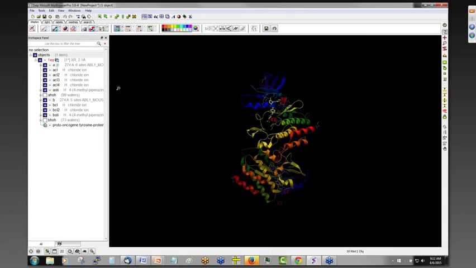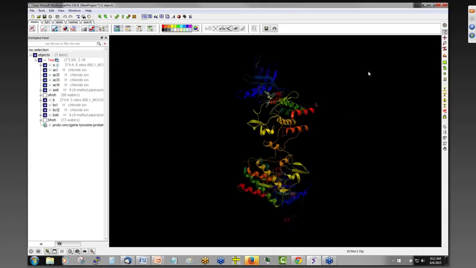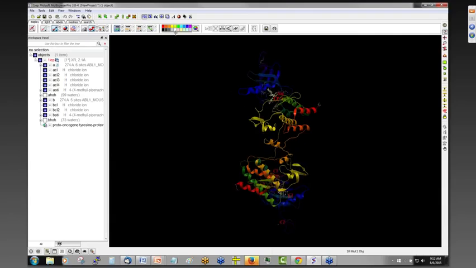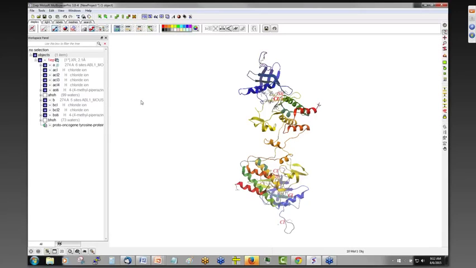So you can see that, I just prefer the white background. So to change the background color, we have this panel of colors. If you left click, it will color everything that color. If you right click, it will change the background. So I'm going to change the background to white using the right click.